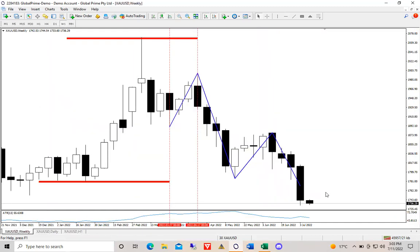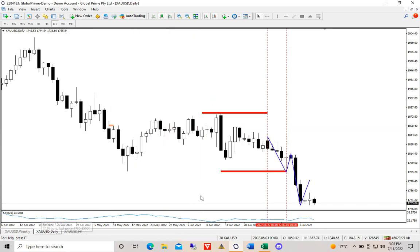Let's have a quick look at what's happening across the others. As I'm sure many of you know, gold has given us a breakout here on the weekly time frame on that HTC at long last. So it was also a valid impact. I know some of you picked that up about a month ago already, and have been trading this bearish move for several weeks. But last week gave us the breakout of the HTC channel, very visible here on the daily time frame.